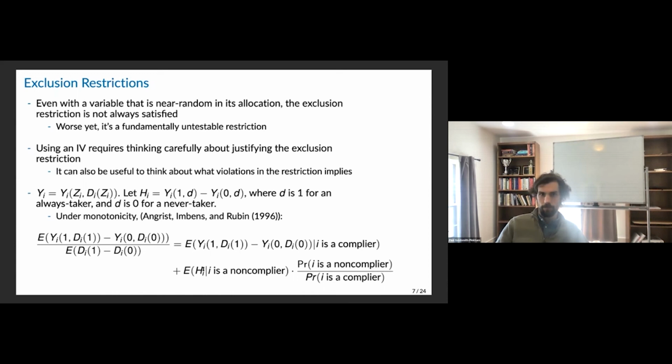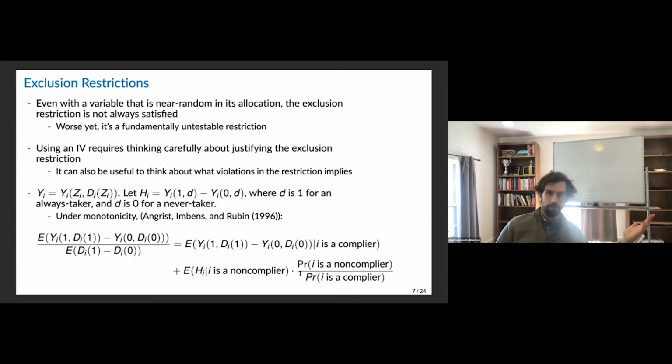Multiplied by basically the relative ratio of non-compliance to compliance. So what's cool about this is that as the share of compliers gets really, really big relative to the non-compliers, this is less and less of an issue, right? So that's interesting. This is going to be relevant when we talk about weak IV and other things: if this denominator is very small, then it really blows up the effect. And that kind of makes sense, right?